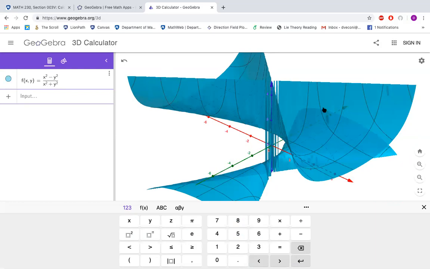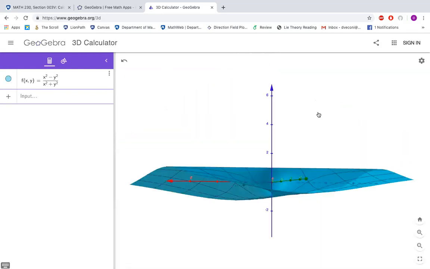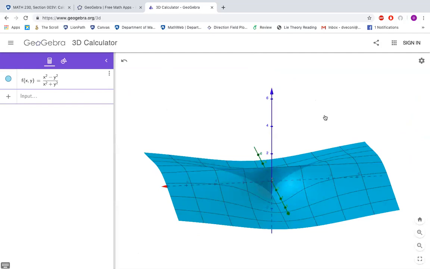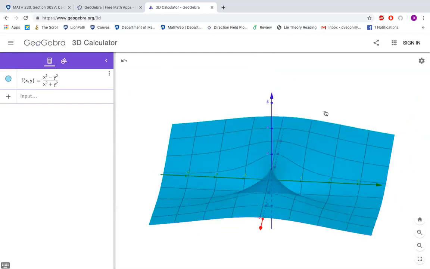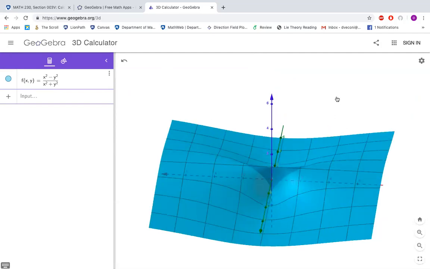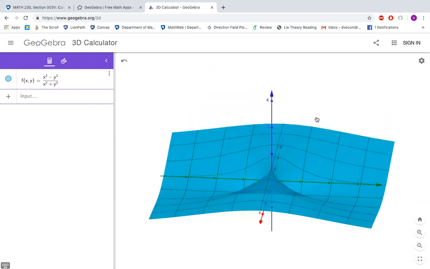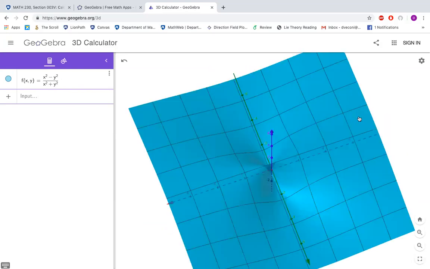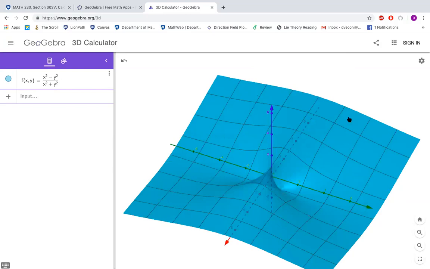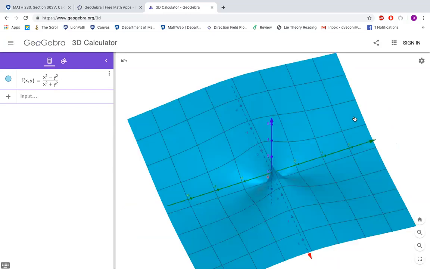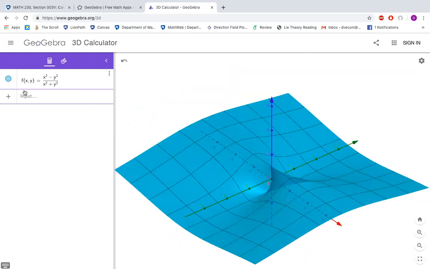As you go to 0. But if you go along the y-axis, you hit negative 1. So this function approaches two different things. Even though it's nice and smooth and continuous everywhere else, it pinches horribly at the origin. So that's what's going on with this very strange function in this case.